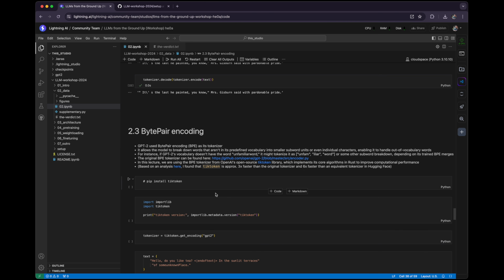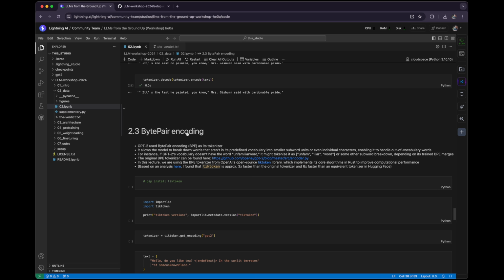Now in practice, when you use an existing LLM, you use a pre-trained tokenizer. So when you are creating a new LLM, there's actually a training for the tokenizer where you are applying the tokenizer to the training data set, and then it learns a vocabulary, similar to what we have done before. Now, in practice, there are more sophisticated algorithms for that, and one of them is called byte pair encoding. And what's special about byte pair encoding is that it can handle unknown words.